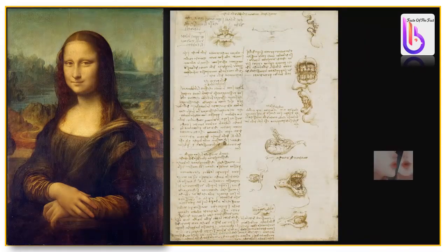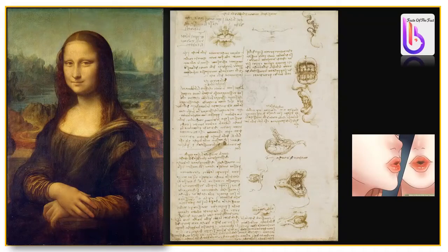During the years when da Vinci was perfecting Mona Lisa's smile, he spent his nights in the mortuary at the Hospital of Santa Maria Nuova near his Florence studio, peeling the skin of cadavers and studying the muscles and nerves underneath. He became fascinated by how a smile begins to form, analyzing every movement of each part of the face to determine the origin of every nerve controlling each facial muscle. He discovered that while you can pucker both lips together or the lower lip alone, you cannot pucker the top lip alone — a tiny but significant observation for an anatomist-artist painting the Mona Lisa.